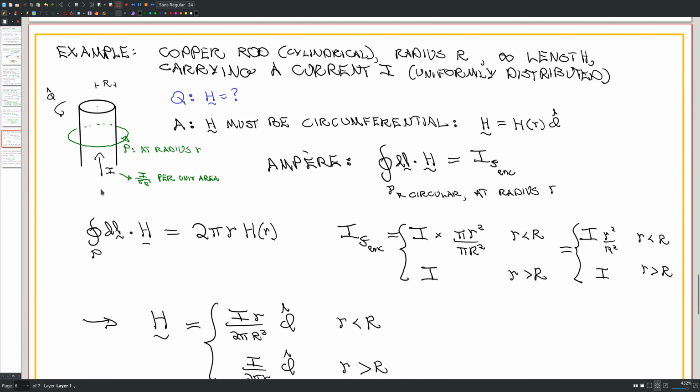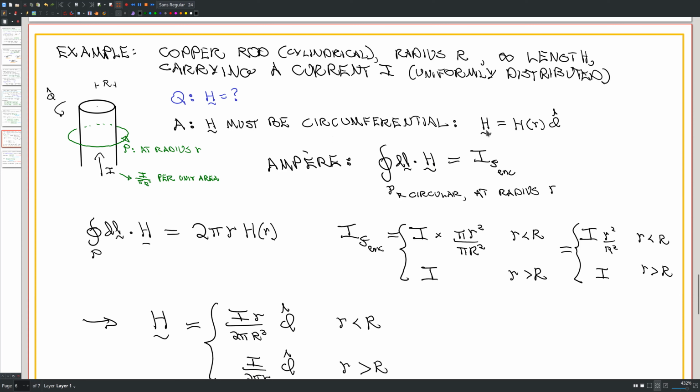Therefore, the magnetic field in that does not depend on the position along the axis of the cylinder. For definiteness, we put the radius of the cylinder to be this r, and by just symmetry, we expect the magnetic field to be circumferential. So it would go along the phi hat direction if we use cylindrical coordinates around the axis of the cylinder. So the question is, just find this vector field H.